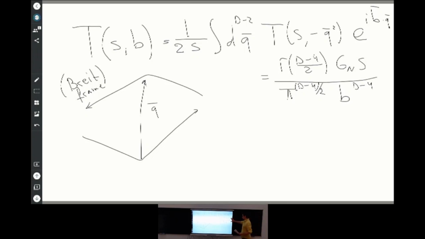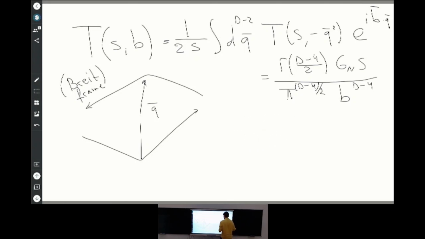So indeed, what happens is that when you do this Fourier transform, the t is of order 1 over b squared. And therefore, when we say that the pole controls this small t behavior, it's the same to say that at large impact parameters, at any arbitrarily large energies, interactions become weak, and then the leading interaction is just given by tree level. So it's some form of, if you wish, a gravitational clustering where no matter how big the energy is, at large enough distances, the interaction goes down. But here we just see it very explicitly, and you can rewrite this formula like this.